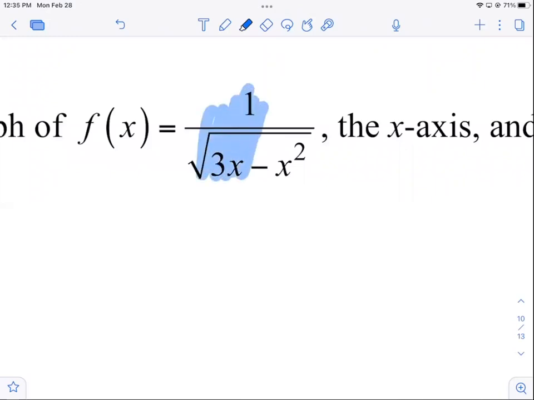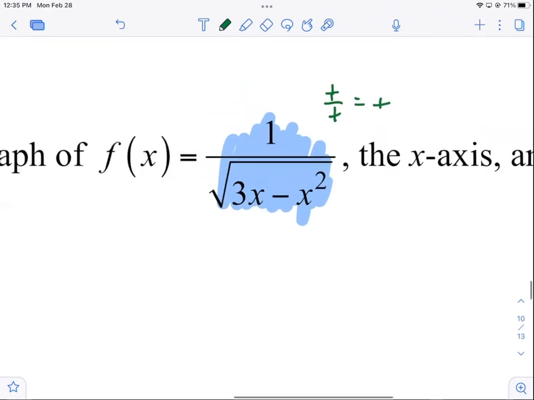Well, here's what the deal is. Is this function ever negative over its domain? No. The top is always +1, and the bottom, anything that comes out of the square root is going to be positive. So this is always a positive over a positive, which is positive. I don't know exactly what the graph looks like, but I do know that the graph lives above the x-axis. f of x is already above the x-axis.